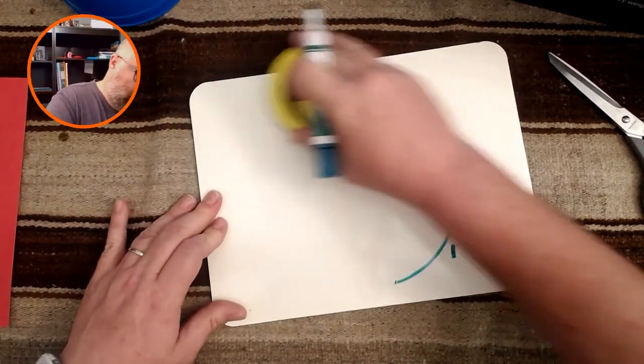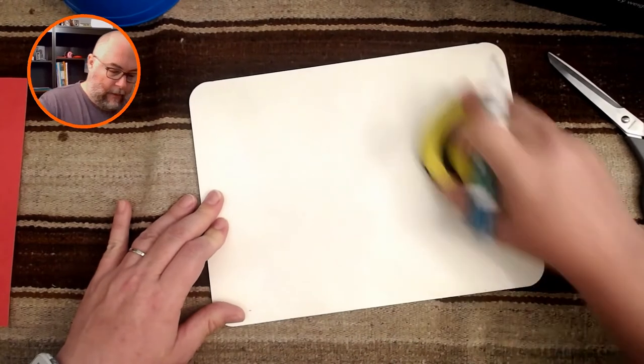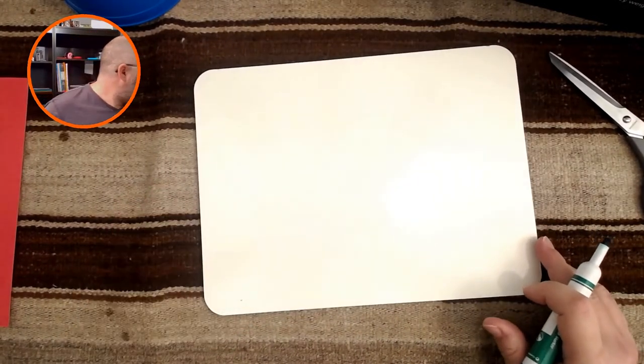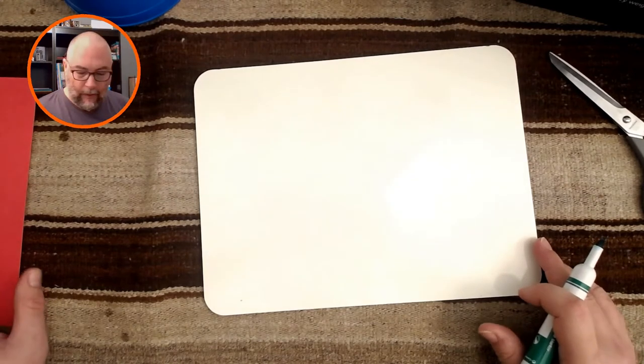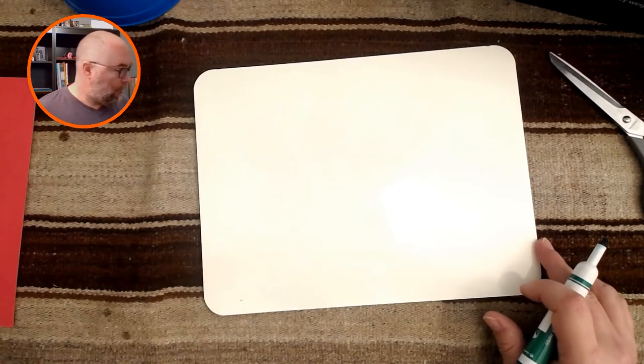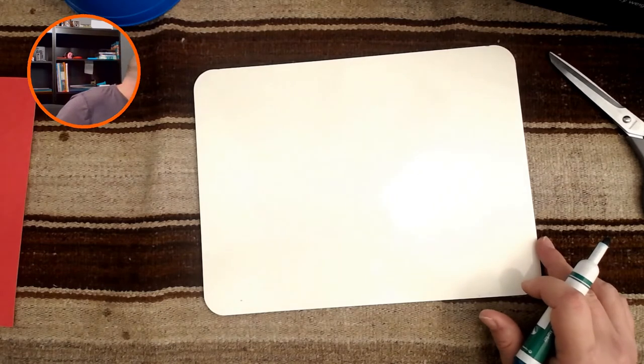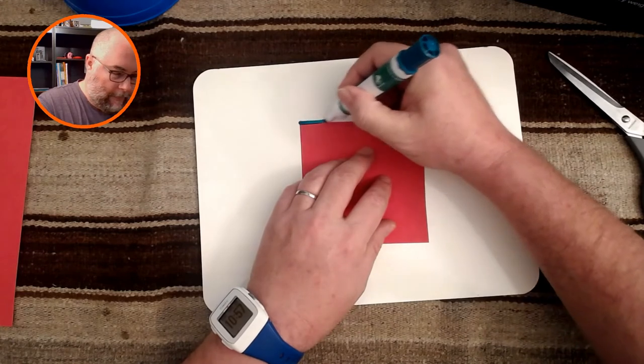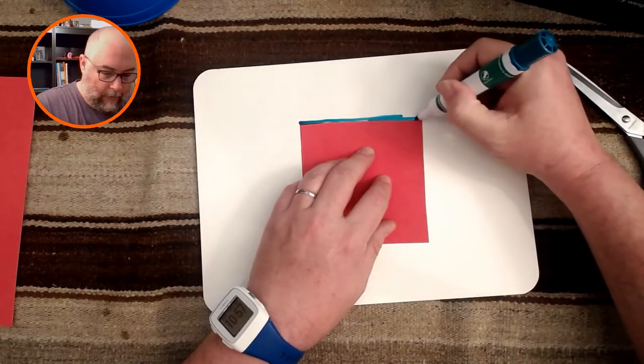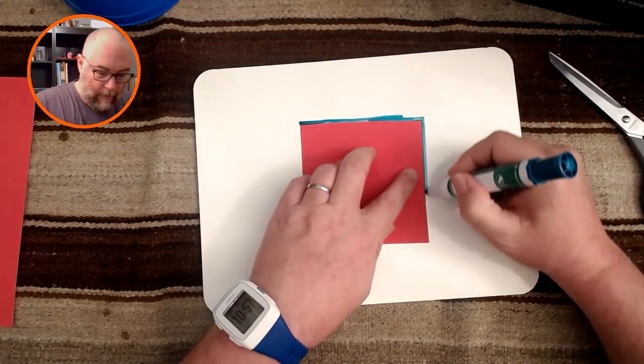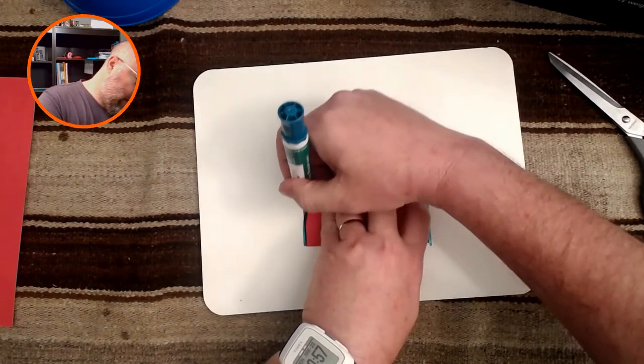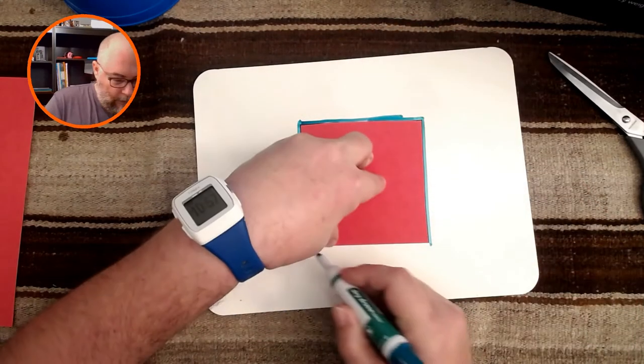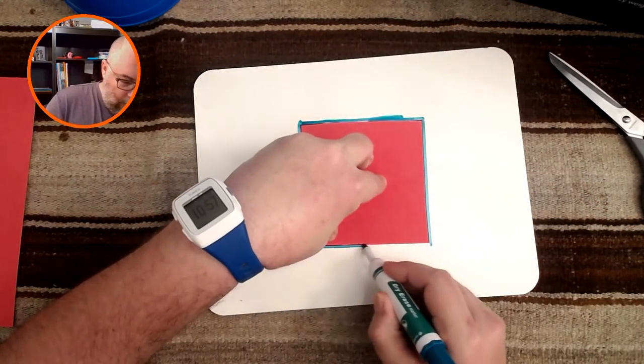And I'm going to try a harder one this time. Let's see if I take a, hmm, make a square. Do I have anything to make a square with? Yes, I do. I'll use this to make a square. Remember, I'm just doing this as good as I can. It doesn't have to be perfect. It's hard to make things perfect because none of them are perfect. There we go.